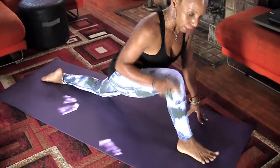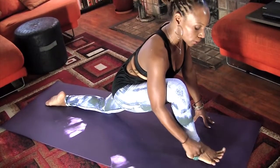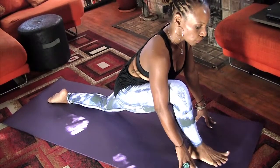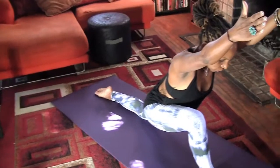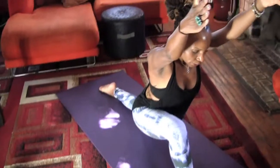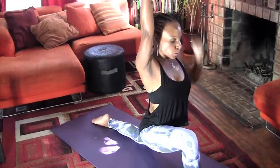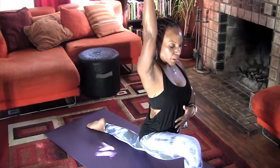From here, start to line up the right knee with the right ankle. Draw your chest forward. And as you press the top of your back foot and the center of your right heel, you're giving a little bit more energy into that psoas muscle. From here, bring the arms along the sides of your head, let the palms face each other. Then press at your feet, and on your inhale, slowly upright your torso. And once you upright the torso, you're starting to get more into the top of where that psoas muscle attaches deep into the spine.